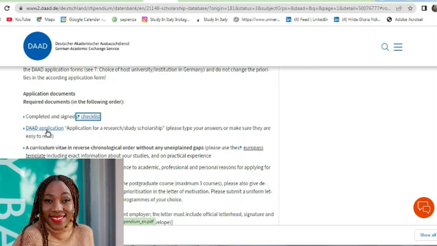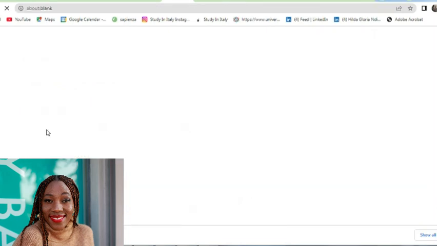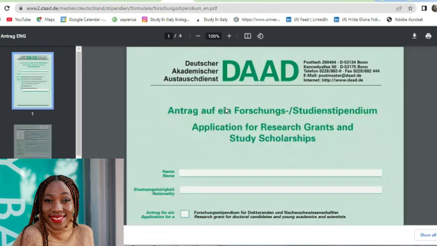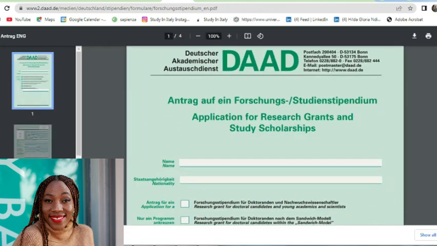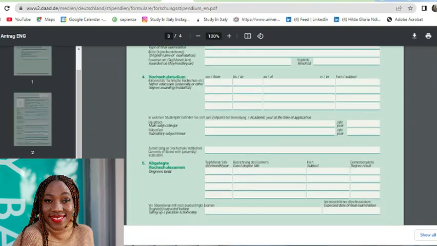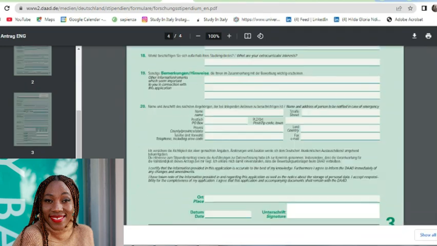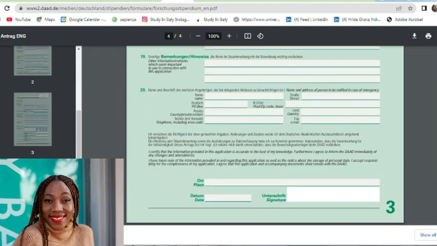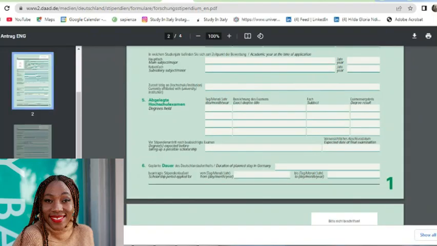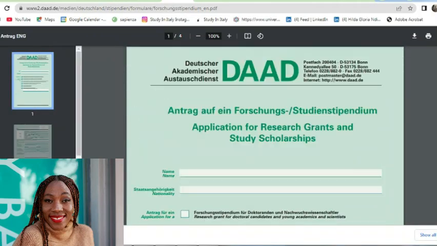So now let's go ahead and download the application form and start filling it. So this is what it looks like. It has got 4 pages. Let's start filling it in. Basically, they want to know every little detail, but I like the fact that it is just outlining. You're not writing essays in here. So if you have the time and you have everything ready, I would say in about an hour you can be ready to go. So let's get started.